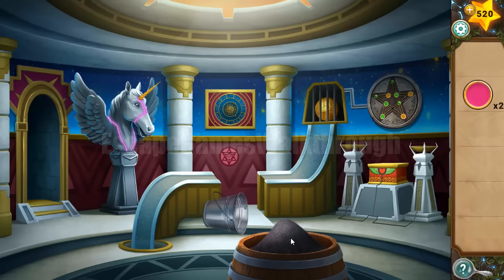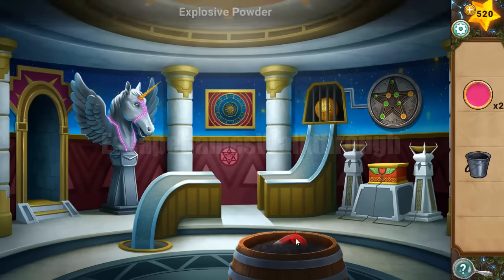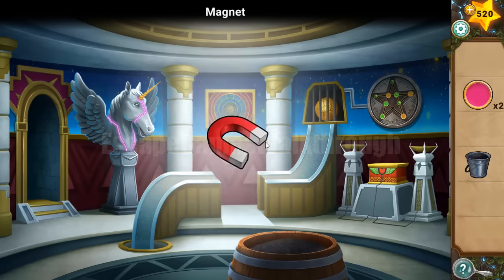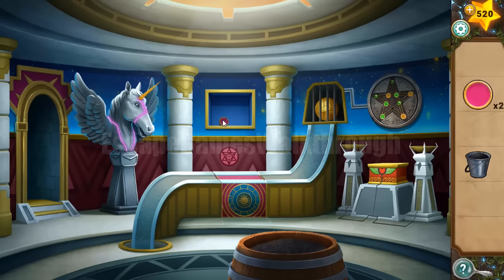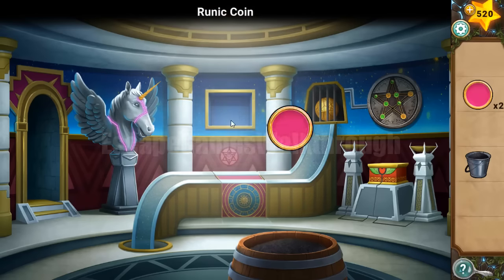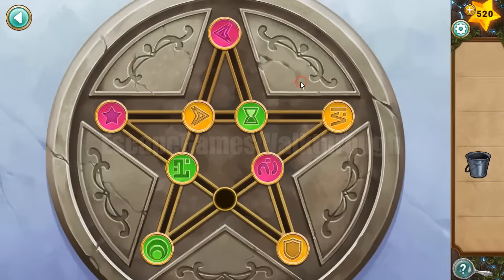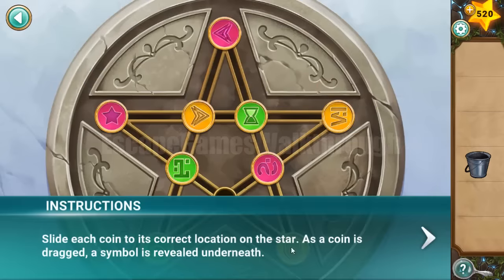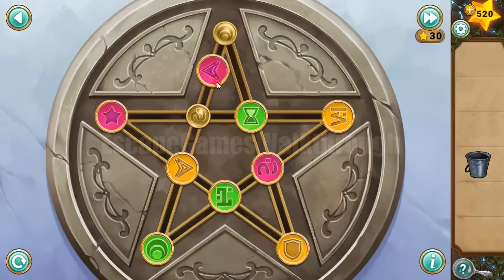With the bucket we can collect some gunpowder. Here's a magnet, and this magnet is to remove this panel from the wall. So behind there's one more runic coin, and all three runic coins are parts of this puzzle. Next we need to rearrange all these coins according to the image on the background. So let's do it like that.